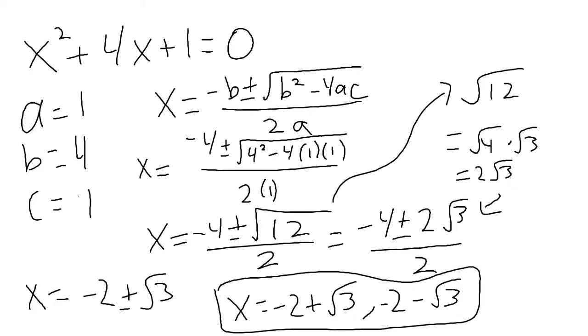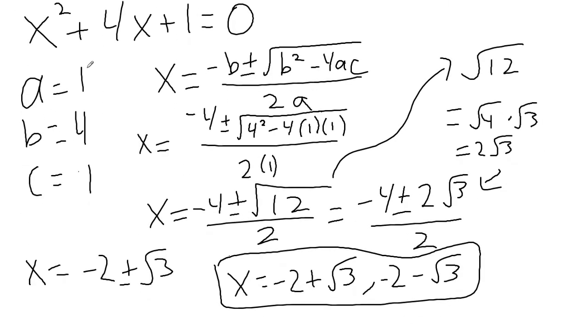So let's do that. To use the quadratic formula, we first have to find our a, b, and c. So if you remember, a is the coefficient that goes before x squared. So there is no coefficient, which means that you can pretend there's an imaginary 1 here. So your a is equal to 1. The coefficient before x is your b, so b is 4. And c is a number that stands by itself, so c is positive 1. So you have a is 1, b is 4, and c is 1. And again, here's the quadratic formula. All we have to do is just plug in the numbers a, b, and c into the respective places.